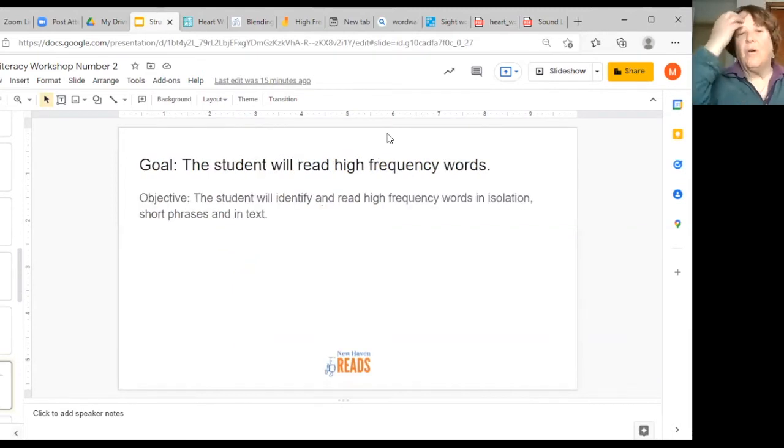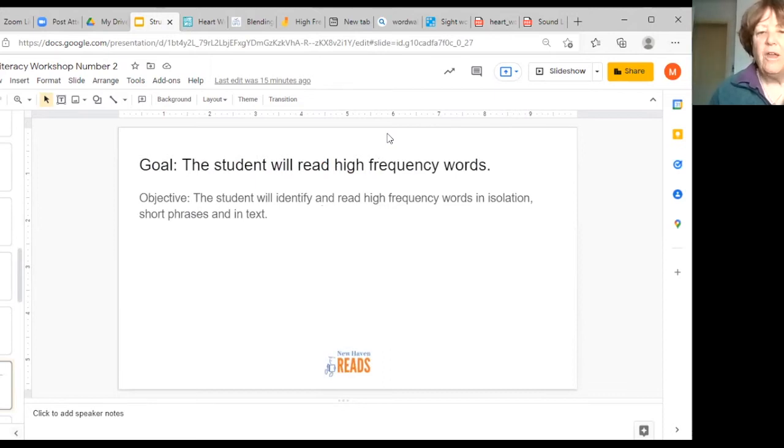Okay, the goal is the students will read high frequency words. This is really changing because when I first started doing this program, not even a year ago, we were doing high frequency words by memorization, by pointing them out. And now the research has indicated that we still use decodable strategies to teach high frequency words.